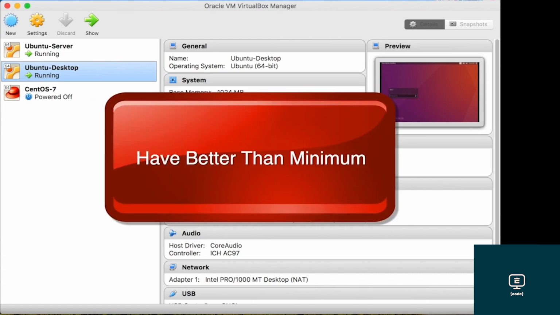For installation on a local hard drive, where you want to boot to and use Ubuntu right on the system, it's good to have more than the recommended minimum if possible. This is called a bare metal install. The minimum will function but may not provide the most pleasant experience.